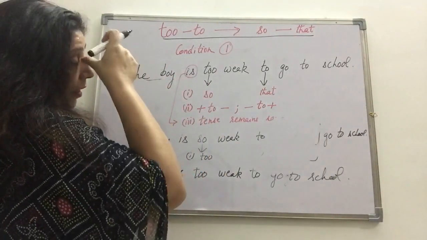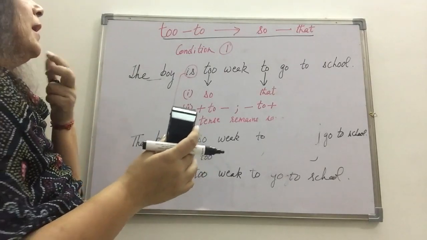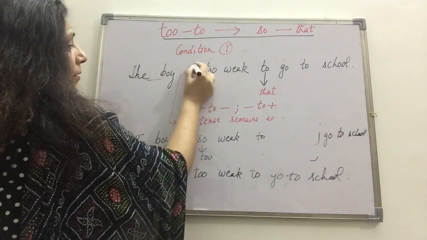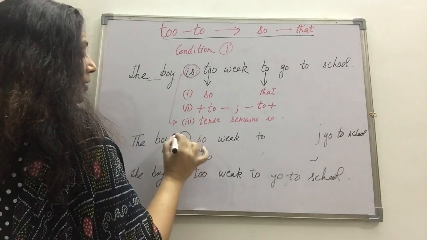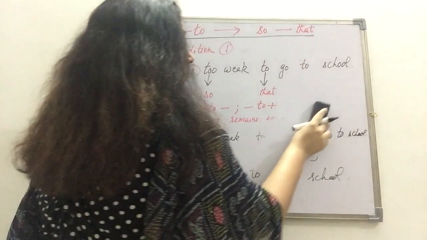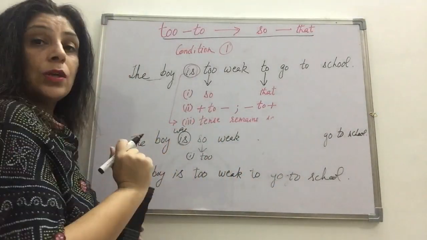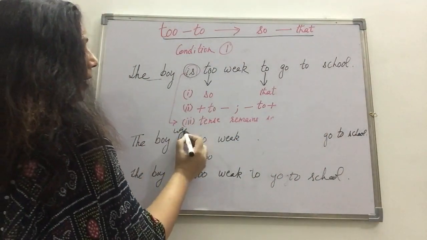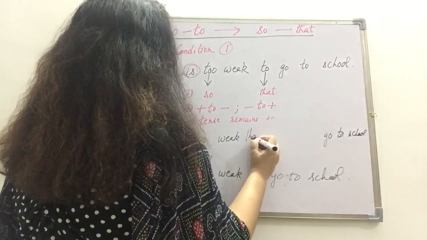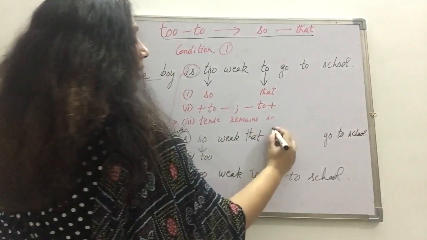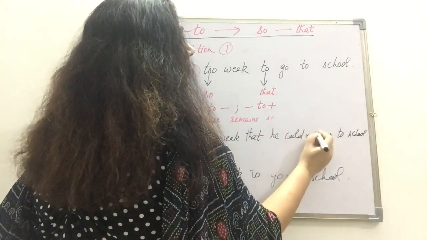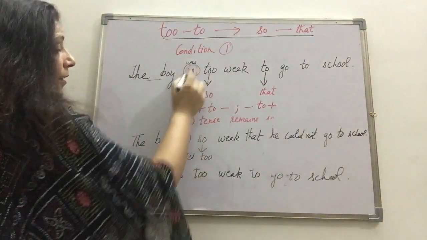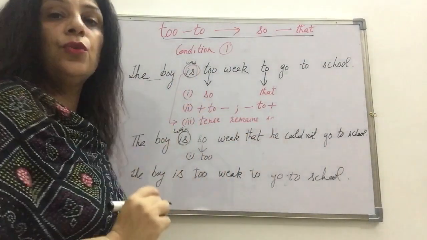Right? So this is rule number 1. Now one thing is very important over here. Had there been, instead of is, had there been was, then the answer here will be was. The boy was so weak. Now when it is past tense, was, then cannot will also change because the sentence is in past tense. So it will be the boy was so weak that he could not. Why? Because here the word has come to be was. So that means when it is was, this will change into was here, and this can will change into could.